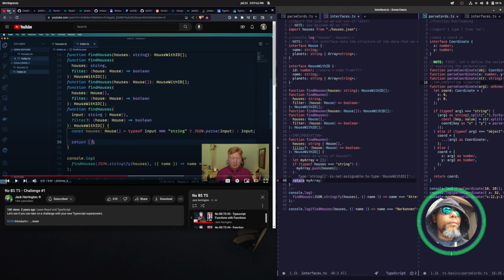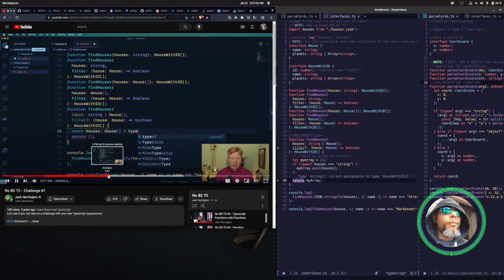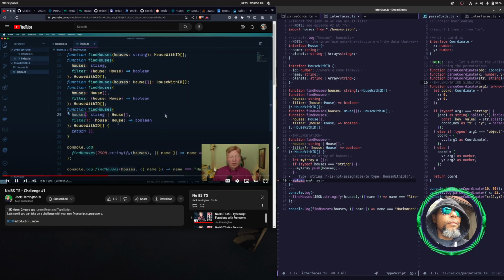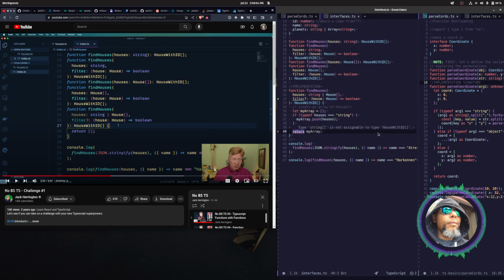Okay. I don't understand what the hell's going on. I don't get it. Okay, so now we've got an array of houses. I'm going to look at the input to actually get the houses from the string if there's a string or from the array. So I'm just going to get the houses from the string.